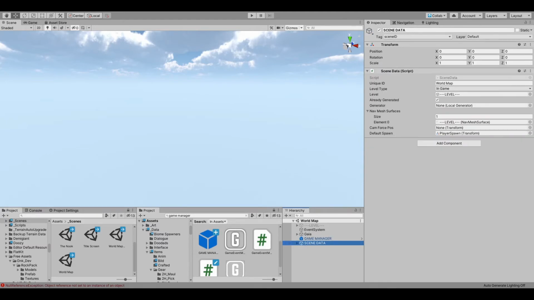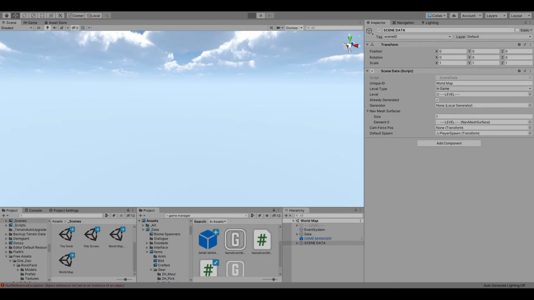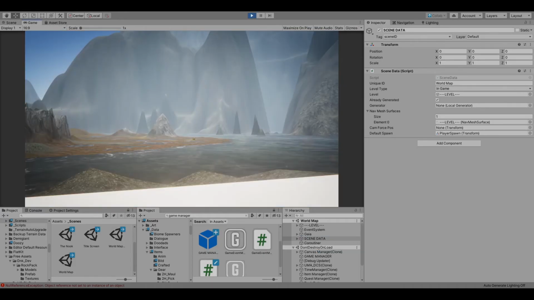Game manager, scene data has all the stuff in it, and if I load from here, it should still populate everything and work as it did going into the title screen and coming out to the level. And if it doesn't, I'll fix it by the time this video is actually relevant, because I recorded it like twice, 3 times, and I think it's good enough.